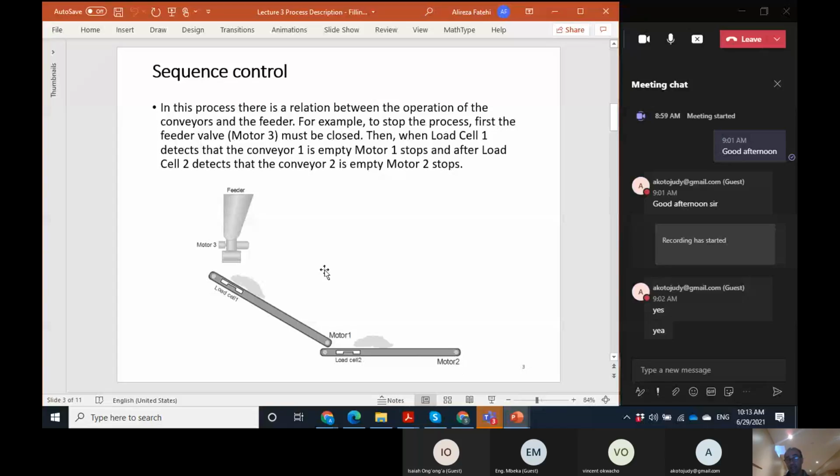So something that we should do is that when the operator pushes the stop, first this motorized valve must close. So first the valve should close. Then after some time, for example, 10 seconds, 5 seconds, depending on the length and the speed of this conveyor, or since this has a load cell and can weigh the belt conveyor, by looking at the measured weight we can recognize whether there's significant material on that or not.